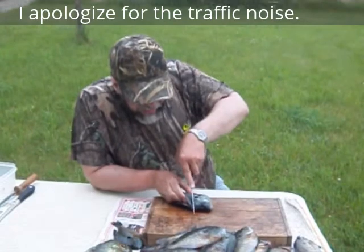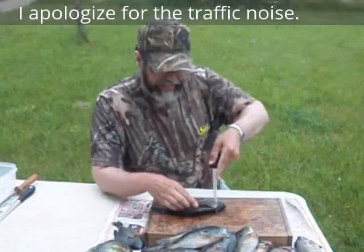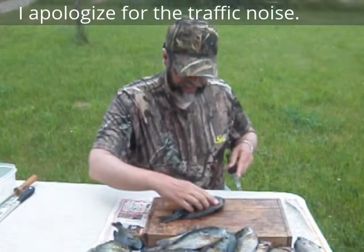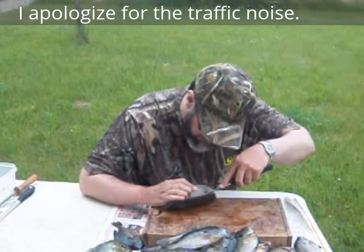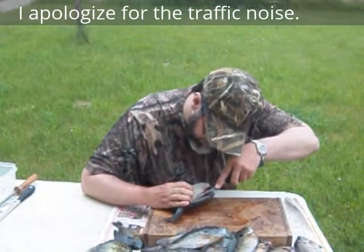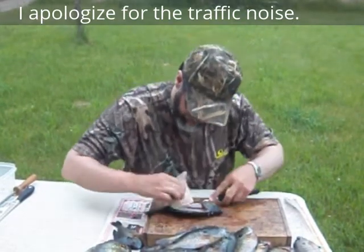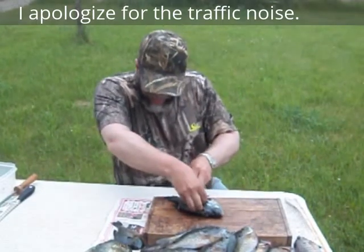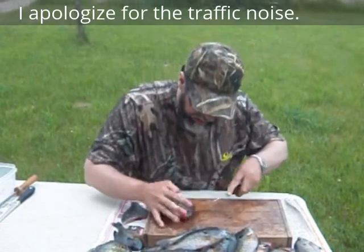Then you turn your fish and you're going to make a cut behind the head — you're going to get that piece of meat up here by the head, then go around the gill cover and down behind the pectoral fin. You don't cut all the way through the fish. You just make sure you've cut down through the meat, then you flap this up and cut just till it goes through the Y-bones — you'll be able to hear that. Then you lift it up and slide the meat off the rib cage. When you get past the rib cage, cut down till you hit the backbone and slide it off the back. You wind up with a pretty nice, neat fillet, and then you do the same thing on the other side.